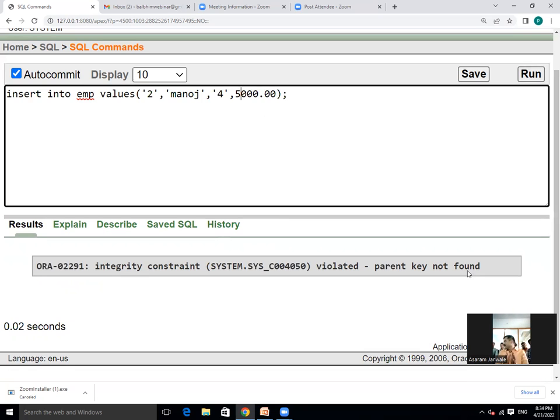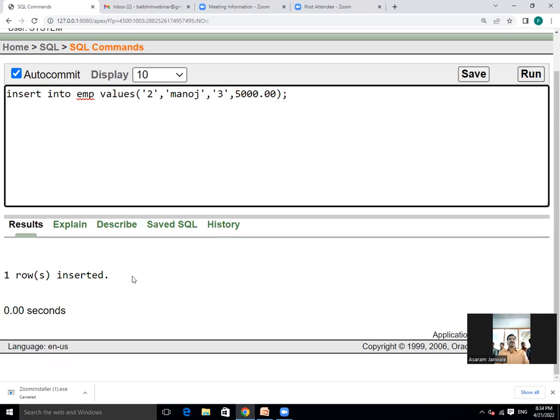Okay, whatever constraints you have applied there, whatever rules you have applied there, all those rules are checked there, and if those rules are violated, then an error message is displayed in this way. So we can say that one of the advantages of DBMS which we have seen already, integrity constraint is checked. So you must have here values from the department table. So I write here department, suppose 3 or whatever be 1, 2, 3. That record is inserted.